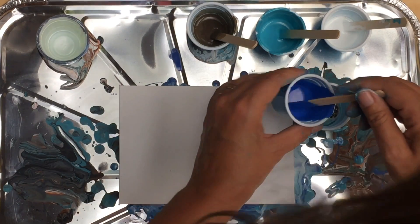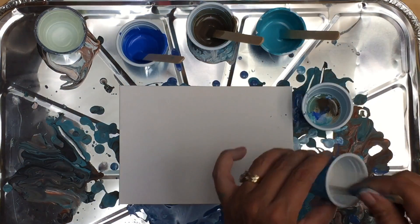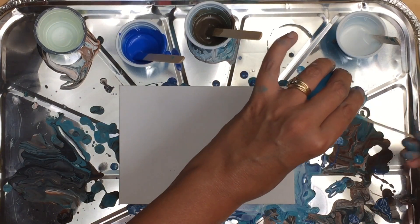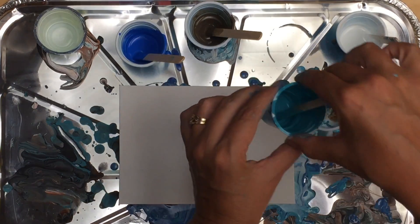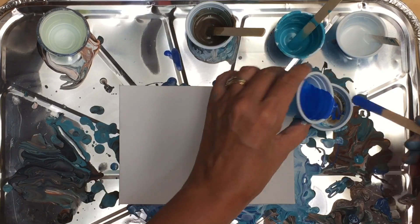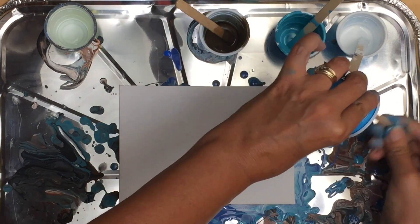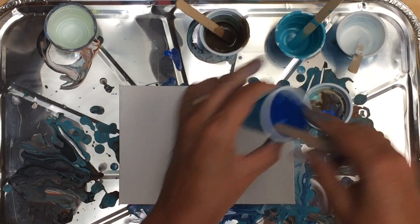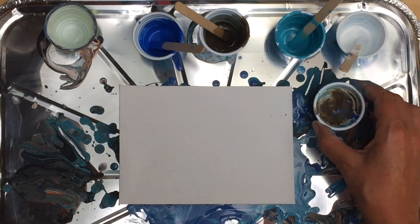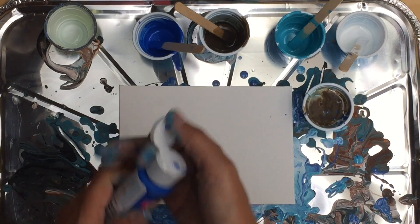Let me see how they're reacting inside that cup. The blue is really kind of doing a chemical reaction with the teal — that's interesting. I think the weight's going to take over if I put too much of that in there, so I'm going to put lots of teal. I have to fill this cup almost three quarters full to make sure that it bleeds over the edge of the canvas. I don't really want all that brown in there. So what I see mostly in there is brown and teal, so I'm wondering if the painting is going to be mostly brown based on what's happening in the cup.